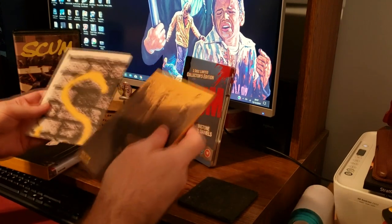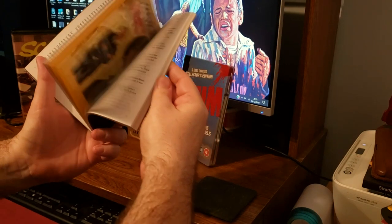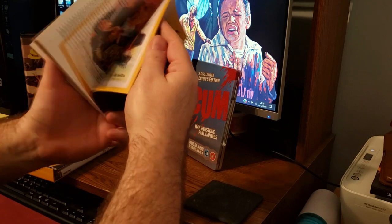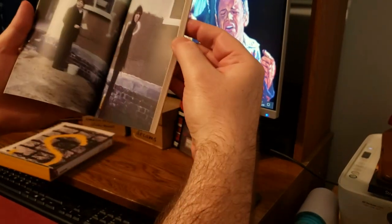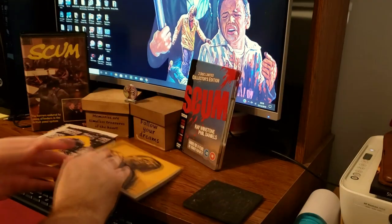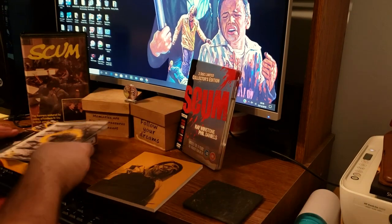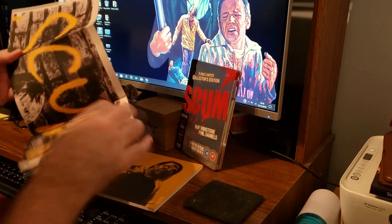Okay, what about here? Poster. Here's the booklet, 80-page booklet. Wow, that's awesome. Looks like it features lots of press stuff and original photographs on set and during production as well. Oh, I can't wait to read that. I love booklets like this. 80-page booklet, written by Ashley Clarke, like a feature, a super long essay. Oh, look at this. And this is a double-sided poster.